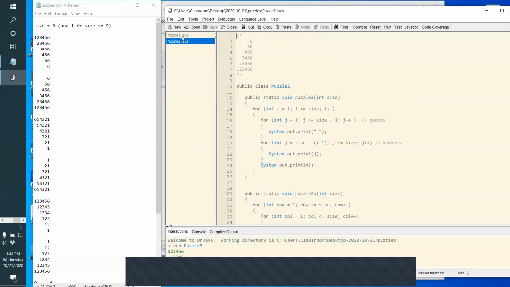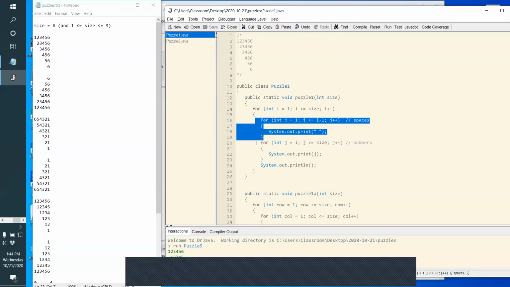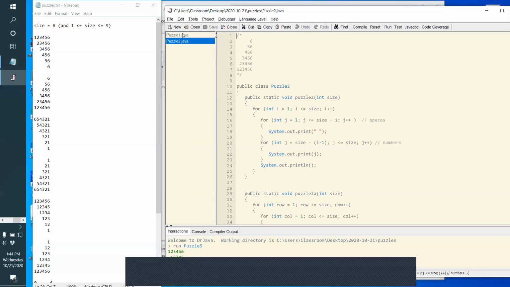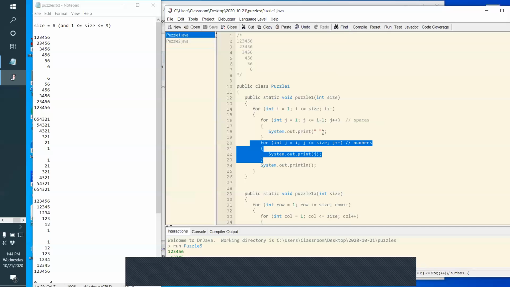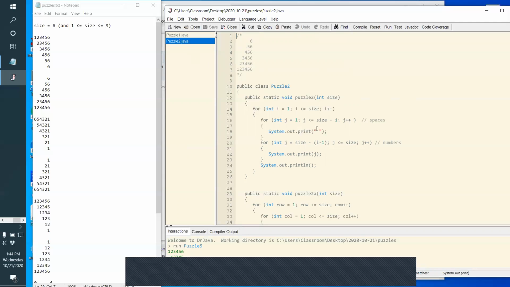So what changes from 1 to 2? Now, if you flip back and forth, you kind of see that not only do you have to change both this loop and this loop. This one prints spaces. This one also prints spaces.